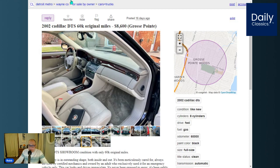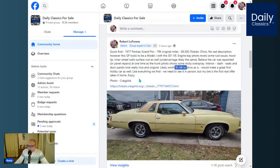The second car we found is this very interesting 1977 Pontiac Grand Prix. This car has 79,000 original miles — that's what the seller states anyway. He's asking $8,500 and the car is located in Toledo, Ohio. We know that's part of the rust belt, and this car does show some rust. There's not much of a description about the car, but he does include some photos. This Grand Prix looks to be the base Model J, which came with the 301 cubic inch V8 engine. Let's look at the engine bay photos and do a quick walk-around.